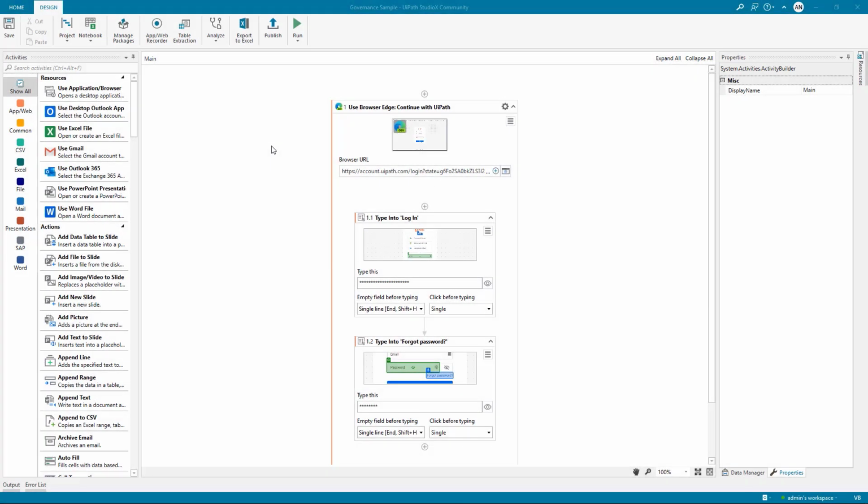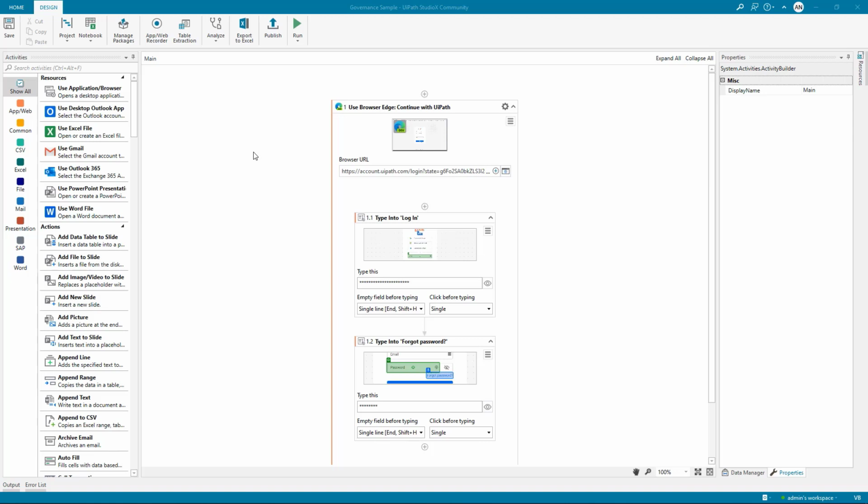Here we are in StudioX, and I want to start by configuring my workflow analyzer rules. We're going to use StudioX as our design surface for our governance policy, configure it to behave like we want, and then export that into a policy that will be enforced for users such that they can't change our settings.